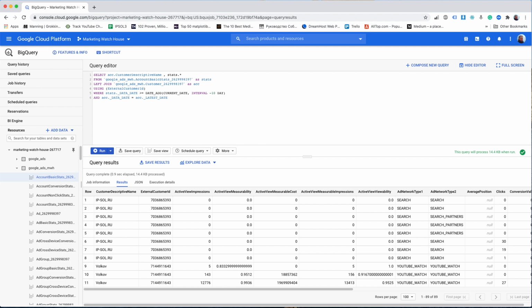So imagine you have some kind of report, and it can be actually any complexity of report. You can do aggregation, sum, or whatever. And every day you look at the past 10 days and you use this data for something, for example for Microsoft Excel, Google Sheets, it doesn't matter. What matters is that you don't want to go here every day, copy this, paste it here, and recalculate. What you can do is just save view.